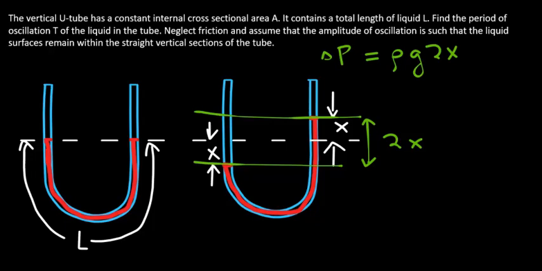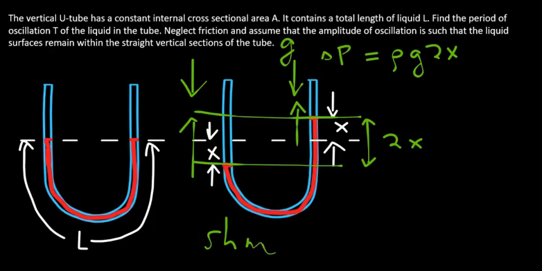As the level of the liquid rises on the right-hand arm, there will be a force pushing it in the opposite direction due to the effect of gravity. And that forces the liquid on the left-hand arm to rise up to a certain amount, and the same thing would happen. The force would push it like that, and the oscillation would continue. This is the simple harmonic motion of the system. As you can see, as the x goes up, the force acts in the opposite direction. So we have a sort of a restoring force.